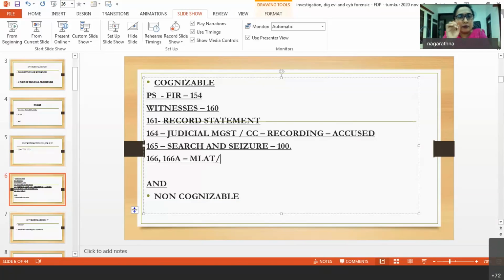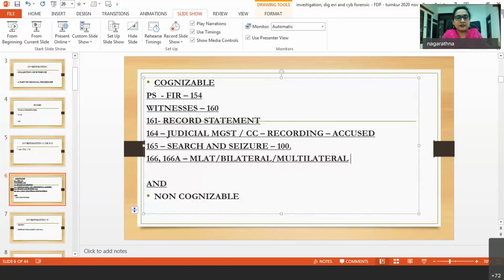So either you have a mutual legal assistance treaty, or a bilateral agreement, or a multilateral agreement. Multilateral means multiple countries coming together and agreeing to exchange evidence. For example, in Europe, you have the European Convention, also called the Budapest Convention. According to this convention, all the members of the European region should share information with each other in relation to cybercrime. America is also a party, but India is not a party, so we'll not get evidence from them. Then there are some agreements that we've signed locally. Maybe with Nepal we have, and that's how we could solve some terrorism cases. But can you think of such an agreement with our other neighbors, Pakistan, China? No, again, not possible. So having an agreement is helpful, but not having one is a lost case, right?